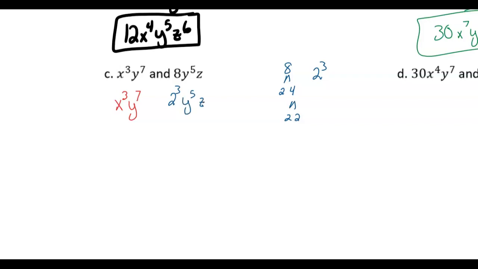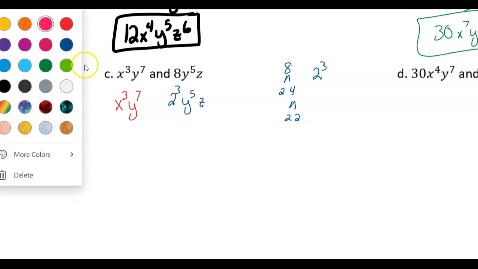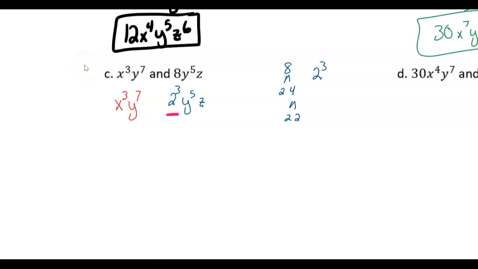Okay, compare them. The first factor is 2. The one on the right-hand side here, 2 cubed, is the only place that 2 happens. 2 was not a factor over here. So I use the highest between the two. This one doesn't have one. This one has 2 cubed. 2 cubed is definitely the highest.